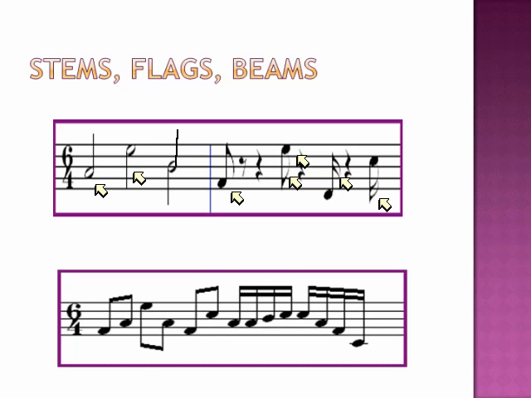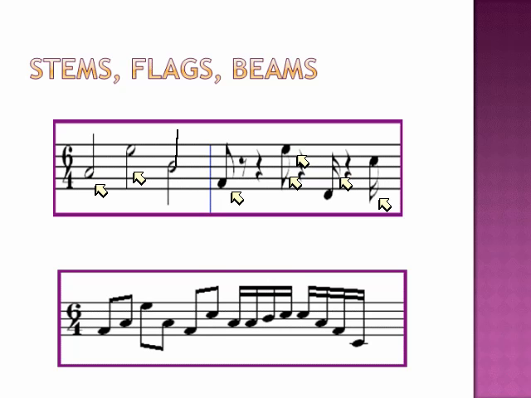And I don't have one here, but a whole note has no stem, and it's usually open in the middle. There's another note called a double whole note that has a line on either side of it. It's very rarely used, but I believe it does have that in your book.